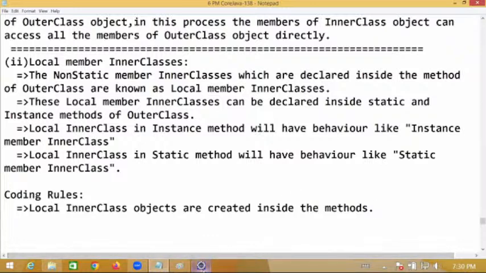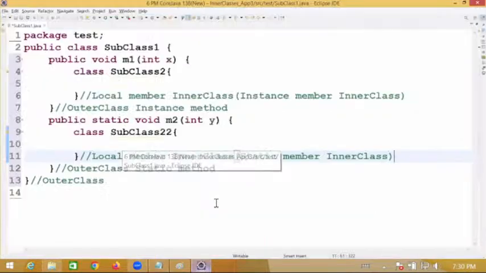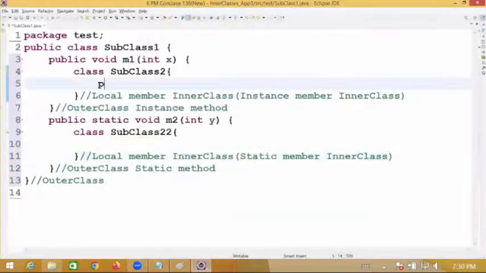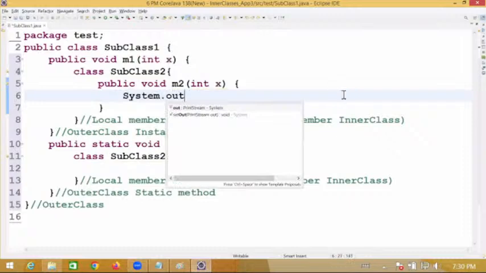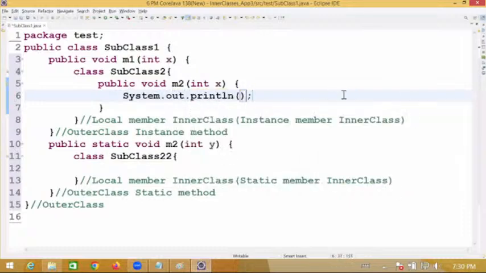See there, for demo purpose, here I'll write one method. So public void m2 of int x. Now System.out.println, I'm displaying "Local inner class m2".